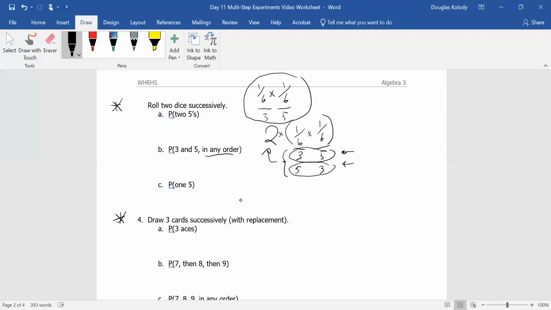That's it. How about 1, 5? All right, so let me do 2 dashes again. So I could roll a 5, and then I could roll something else besides a 5. Well, there's a 1 out of 6 chance of rolling a 5. But then how many other numbers are there besides 5? 5 other numbers. So there's a 5 out of 6 chance of rolling something else besides that. However, I could also roll something else and then a 5. So I take these probabilities and I multiply them by the two ways that there are to get 1 5 and one number other than a 5. That's it.